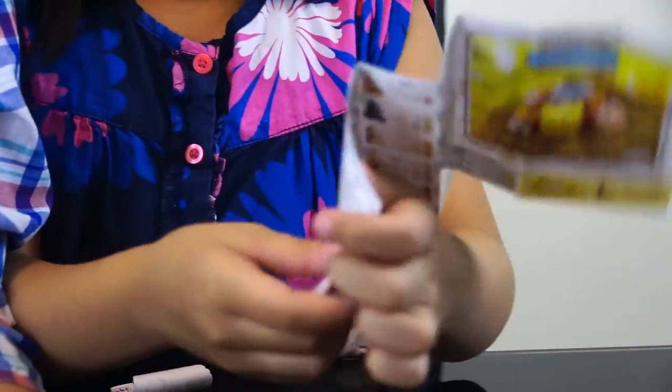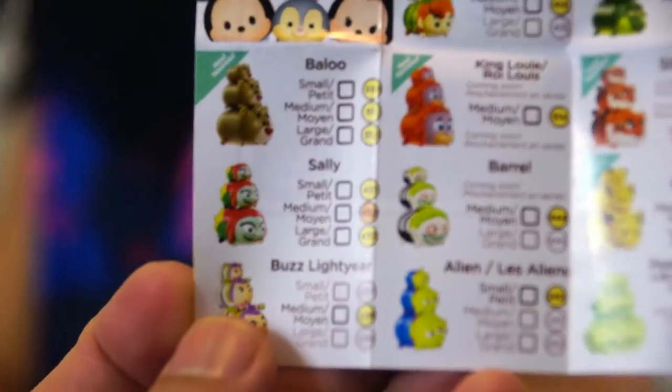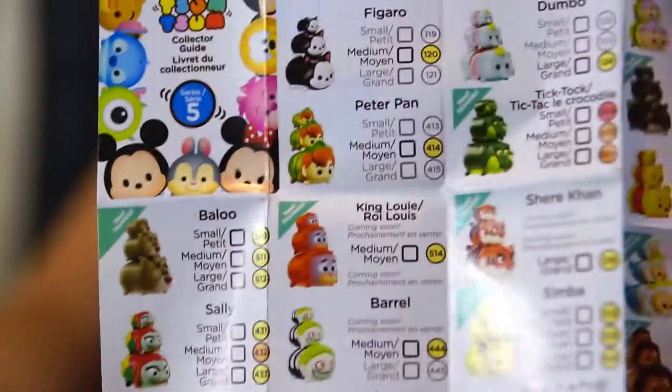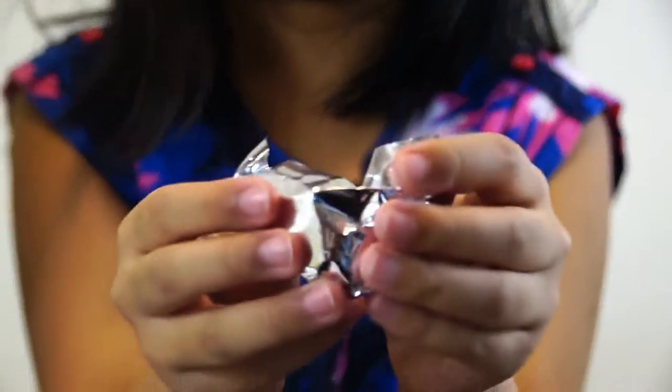Can you show us the booklet? This is where you collect — there's more over here and a picture over there. That's the checklist. Can you show it to us? Let's check it out, kids. These are the checklists. There are 150 different kinds of toys with three different sizes. I'm gonna open the mystery. Could I open the mystery? Okay, and Kyle is going to open the mystery toy.